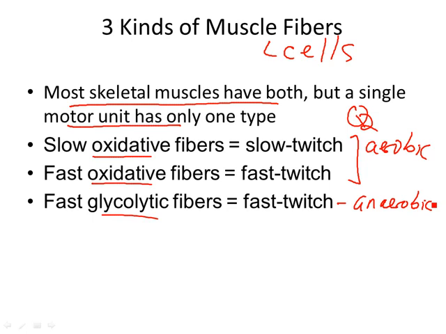Then you have those aerobic muscle fibers that are ready to take over once you've depleted those anaerobic fibers. So then you can keep going. So what you're trying to do as an athlete, if you want to be an endurance runner, you want to have more oxidative fibers than you have glycolytic fibers. If you're a sprinter, you want more glycolytic fibers than you have oxidative fibers. And this is something you can do through training.